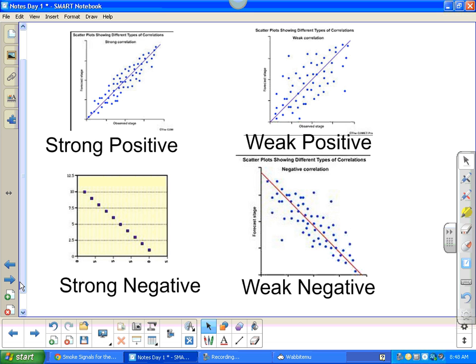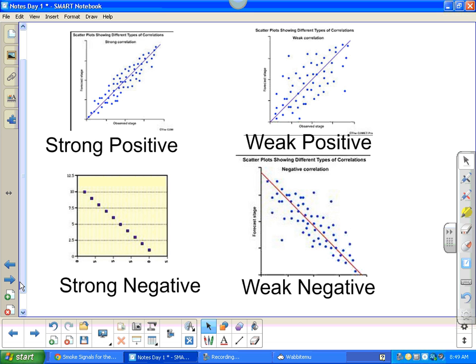So don't think of positive as being a good thing and negative as being a bad thing, because that's not the case. A positive relationship just means that as one variable is going up, so is the other. The more items I order on my pizza, the more expensive the pizza is going to be. So as something goes up, the other something goes up. But you can also have a negative relationship that doesn't necessarily mean it's a bad thing. The more hours I work out at the gym, the less I weigh. That has a negative relationship. Just because if something goes up, something else goes down. It does not mean that it's a bad thing.